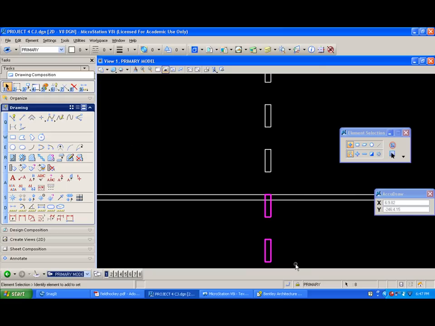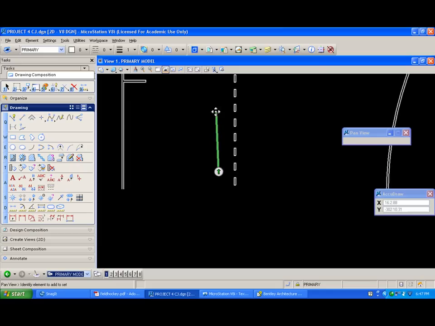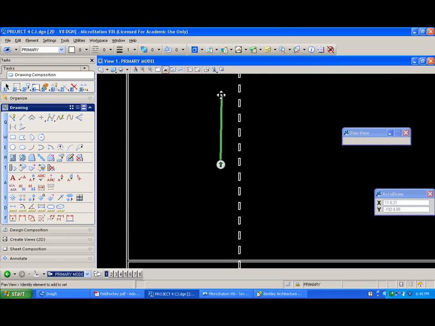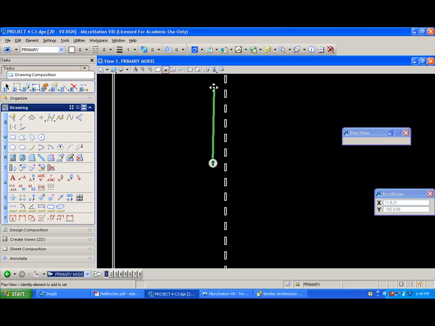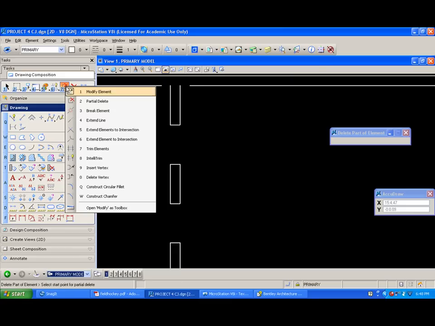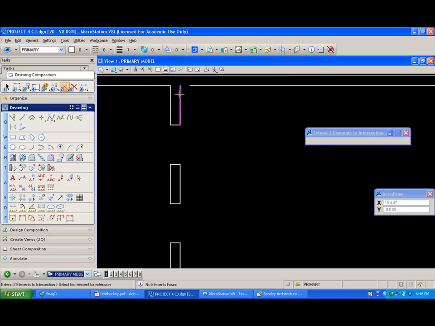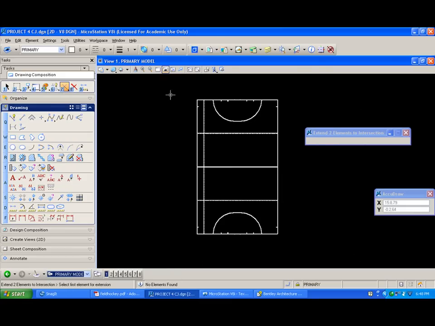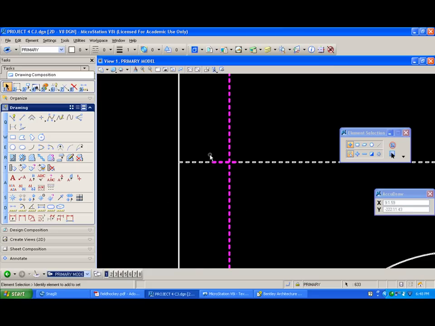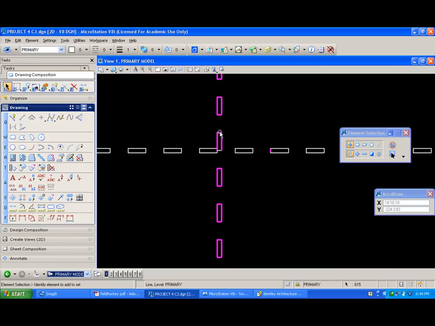So anyway, we'll come back in here, take those out, and then go back up to the top, doing a quick pan here. Oh, got a ways to go. I think I'm not running it. Alright, now we're going to take and just partial delete this and trim it out. If we do a fit view now, we can take and select this entire line, except for these, to make sure we select just the stuff we want.